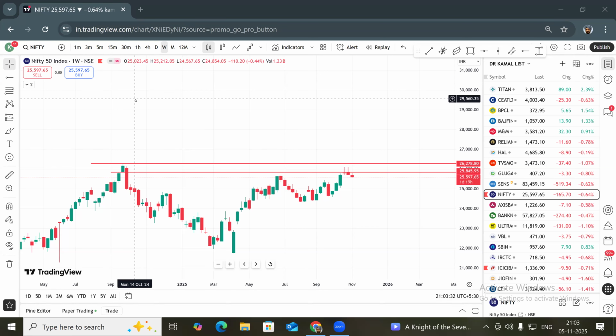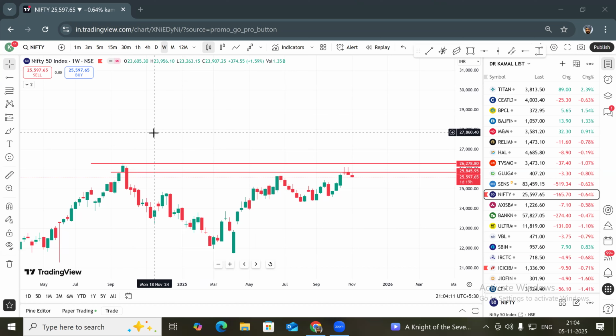Now the next thing we are going to learn is how to mark support and resistance. I will first show you how to do it on candlesticks, and then I will teach you the easiest way to do it, but it takes a little longer as compared to a normal candlestick. But once you start practicing again and again, it will become very easy for you. I also learned this way, so I kept on doing it that way. And these chart parameter tools are of great importance to us. They will give us a lot of information.